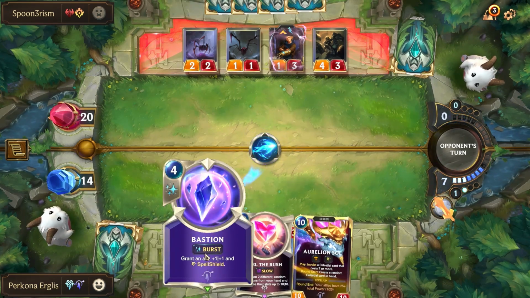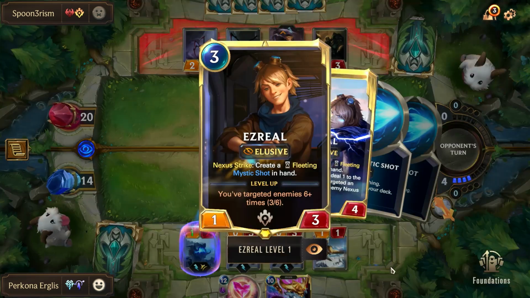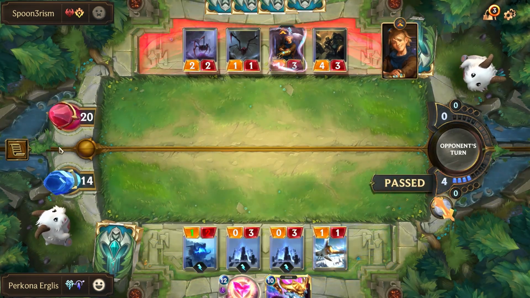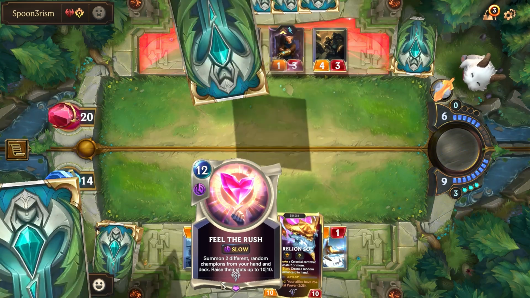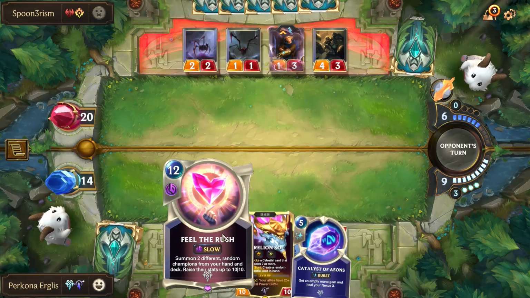And we do, I think, need to protect this. 3 of 6. We just need to be able to play Feel the Rush. So it's very important that we keep these cards alive, because we can play Feel the Rush this next round, right? We should be at 9 mana plus the 3. So we're good. Okay, he attacks first. It's fine.